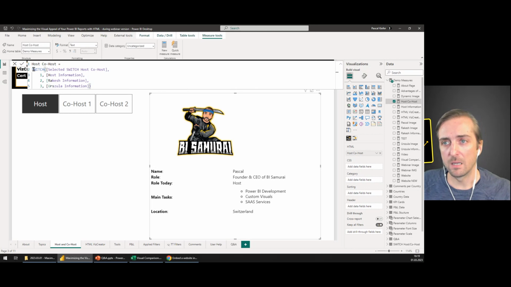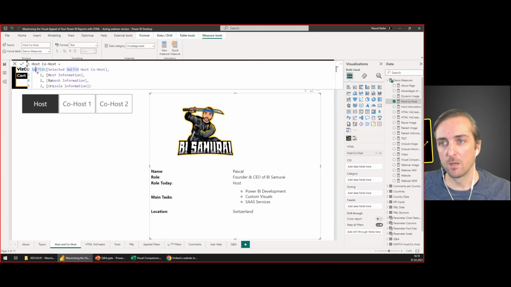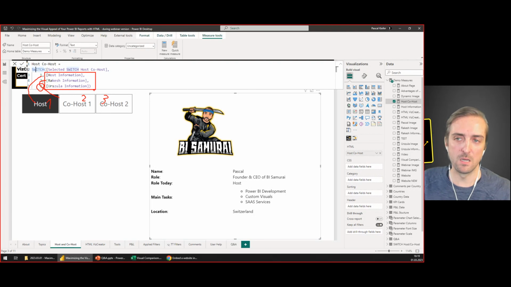Basically, this is simple DAX, no HTML included at all. We have a switch which changes between those 3 measures. So when I have host selected, which is 1, we display this measure. The co-host 1 is actually 2, then we display Rakesh, and 3 is Ursula.